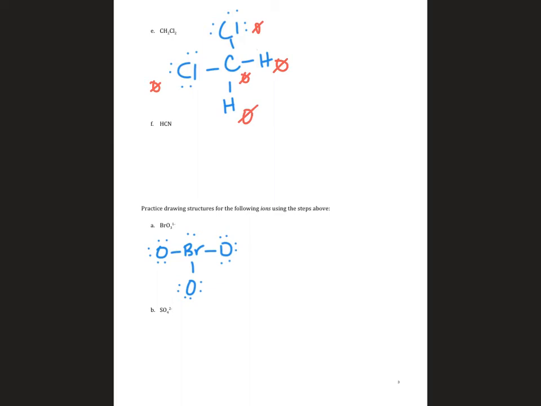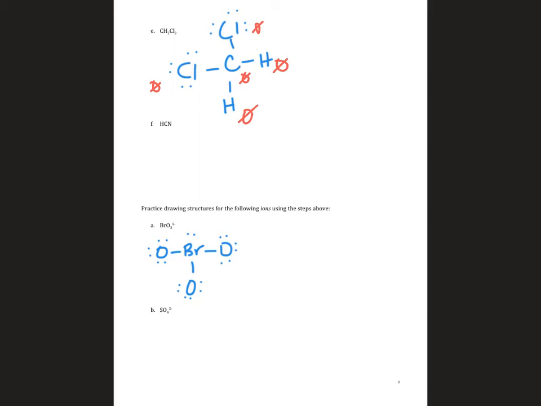So these are the ones that there are going to be issues with a couple of these. I didn't draw the brackets so I could save room. I'm going to redraw this structure to kind of fix it. So I left the brackets off right now. But when I look at this bromate ion, let's first take a look at the oxygen, because if I figure out one, again, I figured out all of them.